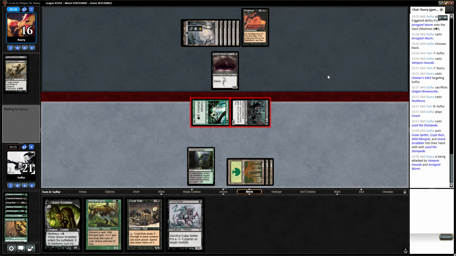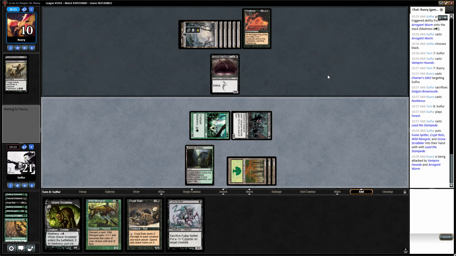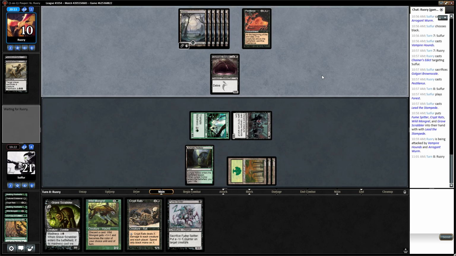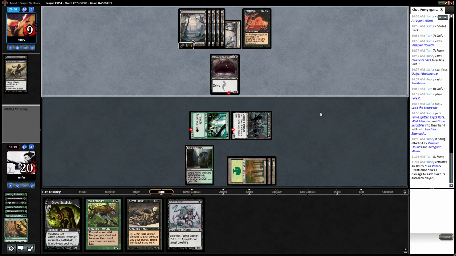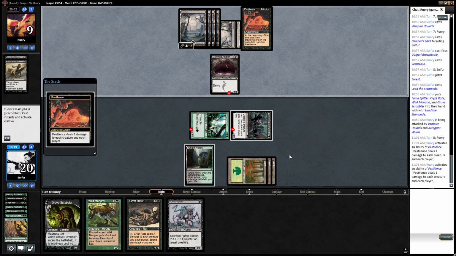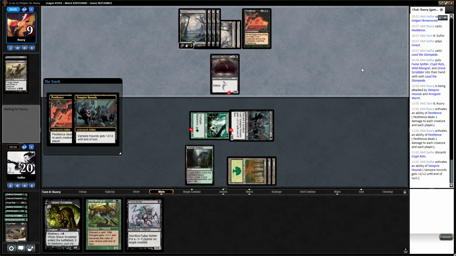Lead the Stampede, get 4 creatures. Man, yep. It's Christmas land. Not going to play the Fume Spitter. It just gets eaten up by Pestilence, so... discard the Crypt Rats.